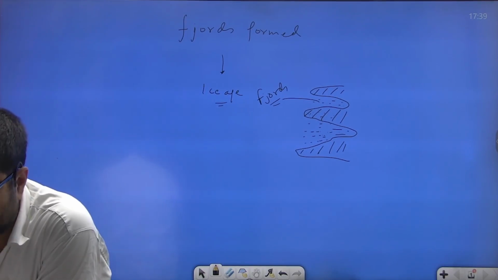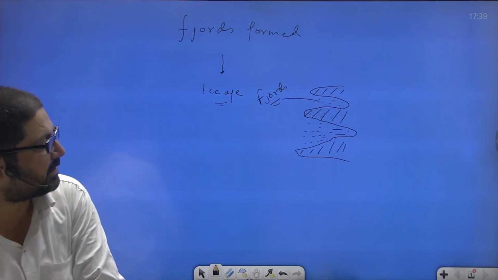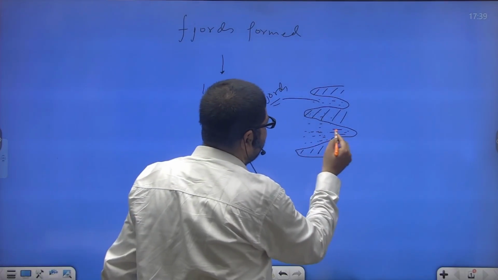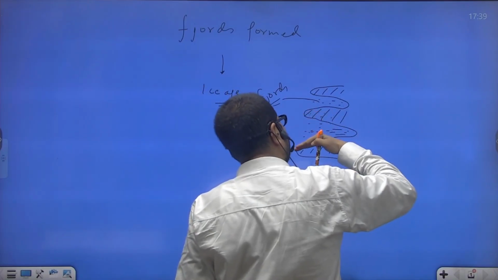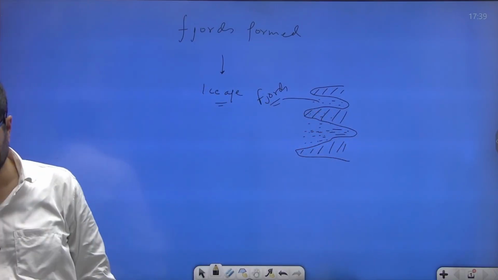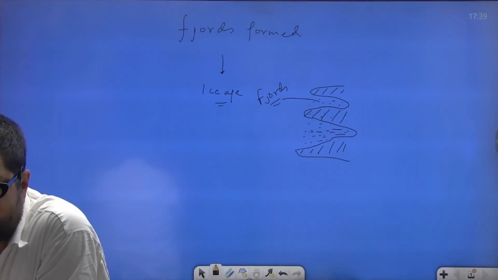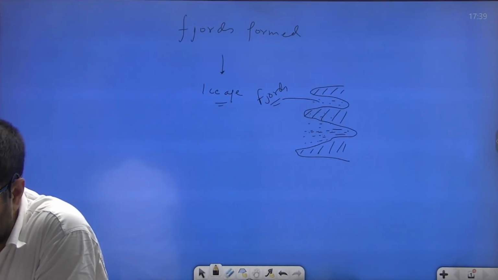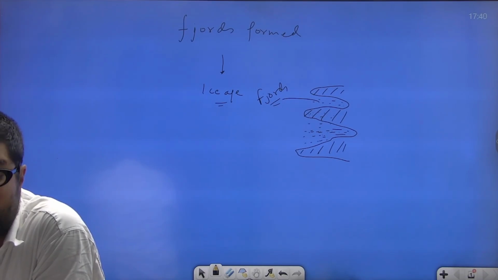Fjords are characterized by steep vertical cliffs that plunge into deep, narrow inlets. Deep water inlets, and these are the narrow inlets, bounded by steep cliffs on both sides. The dramatic contrast between the height of the cliff and the depth of the water inlets creates a visually striking landscape. The calm and clear water of the fjord reflects the surrounding terrain and topography, which gives a tranquil and serene landscape which people prefer to enjoy.